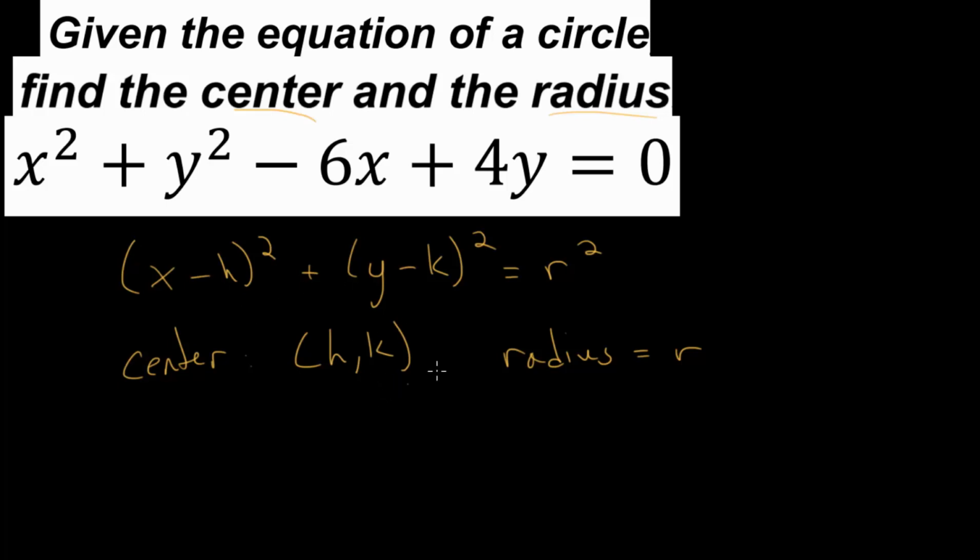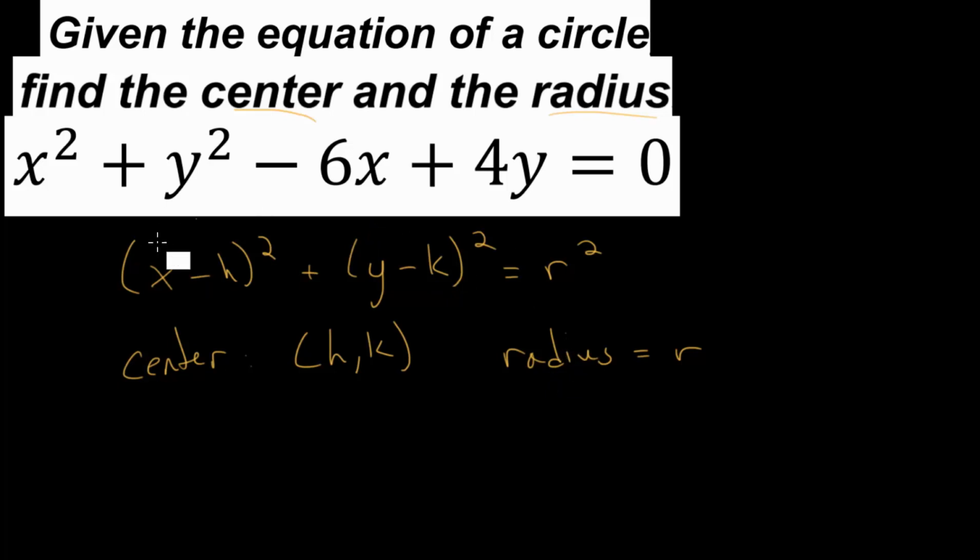And for the center, one way to keep this in mind is that the x value of our center is the value that makes this expression equal to 0. So in this case, it would be positive h. And likewise for y, the y value of the center of the circle is the y value that makes this expression with the variable y in it equal to 0. And again, in this case, it would just be k. So (h, k) is the center of our circle.